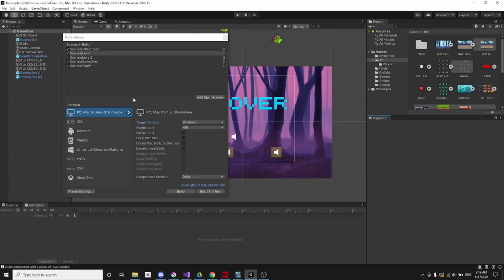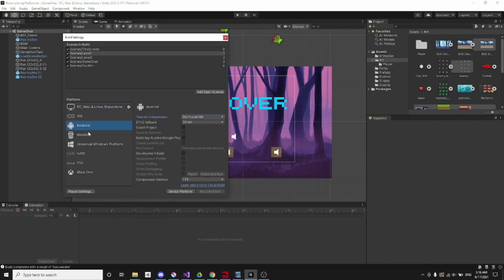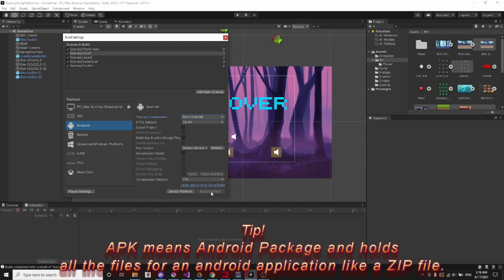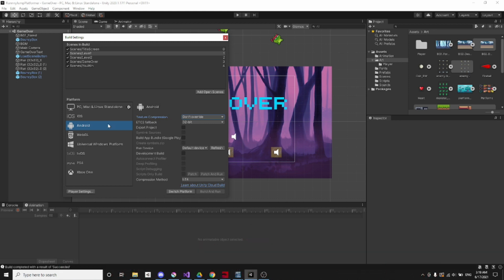And I'd like to give you one more alternate one. If you want to use this on Android, you can click on here, go to Switch Platform, go to Build and Run. After you build this, you can put it directly onto your Android phone and then search for APKs. It may ask you to give special permission because APK files can be dangerous on your phone, but since you built it, it should be fine. And you can play it on Android if you have a Bluetooth controller set up with it.